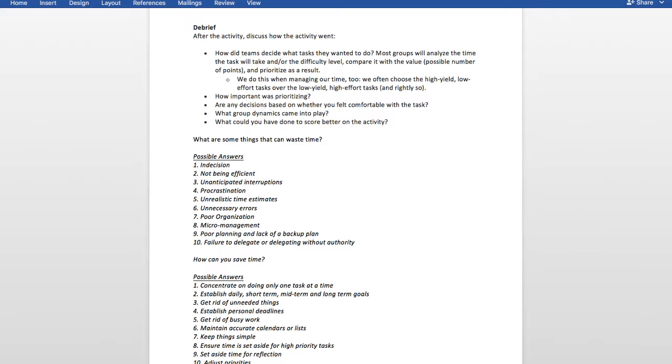And so they're the ones developing the strategies. You're not showing them the strategies. These are here as a guide for you. If the kids start to form that idea but can't quite get it out, you could help them with that. But for the most part, kids are going to be generating these ideas. And so by the time that this activity debriefing ends, students have a pretty good idea of what are time wasters in their own lives, and then what are things that they could do to make that better.